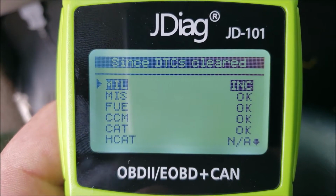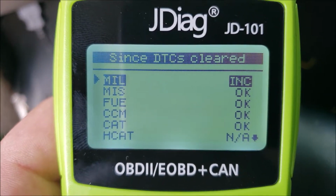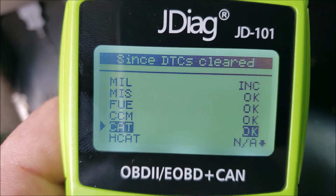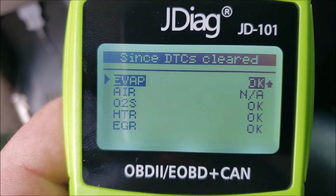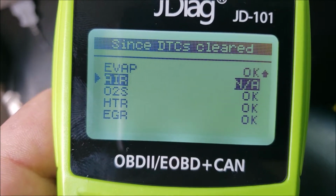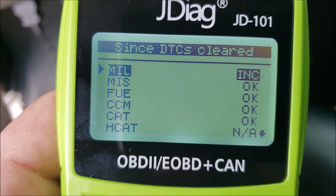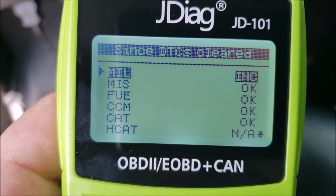Basically, you click on right here and see all this. All this says OK on mine. The one that says not applicable, that means your vehicle just doesn't have that specific feature. But see, on this one, all mine says that everything is OK and it would be ready to pass if I need to bring it in and do it.